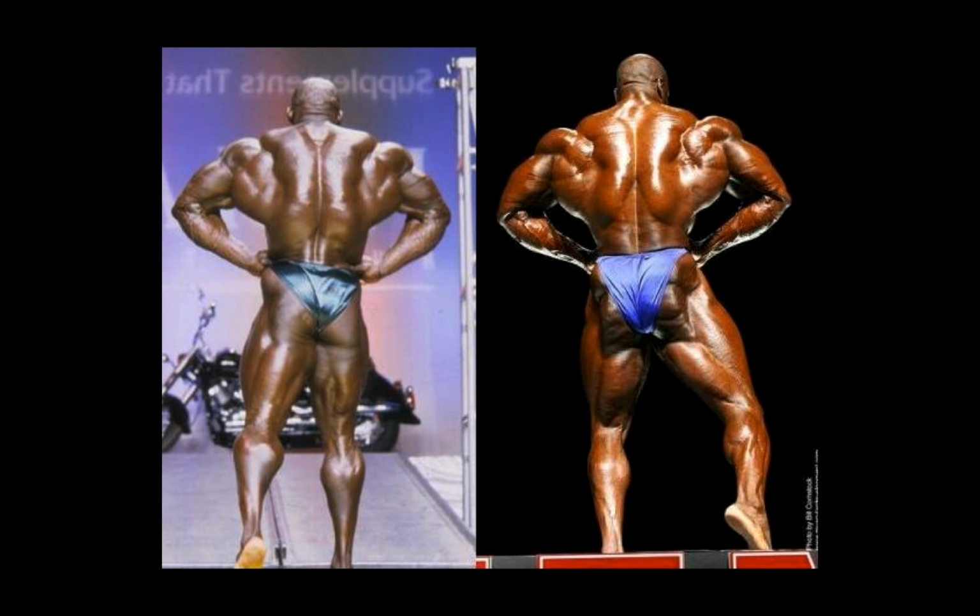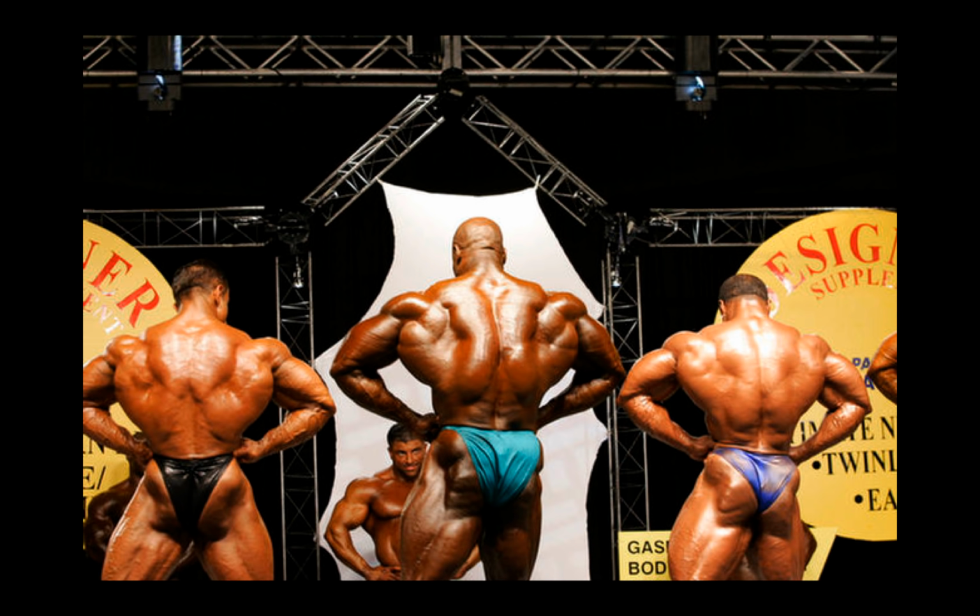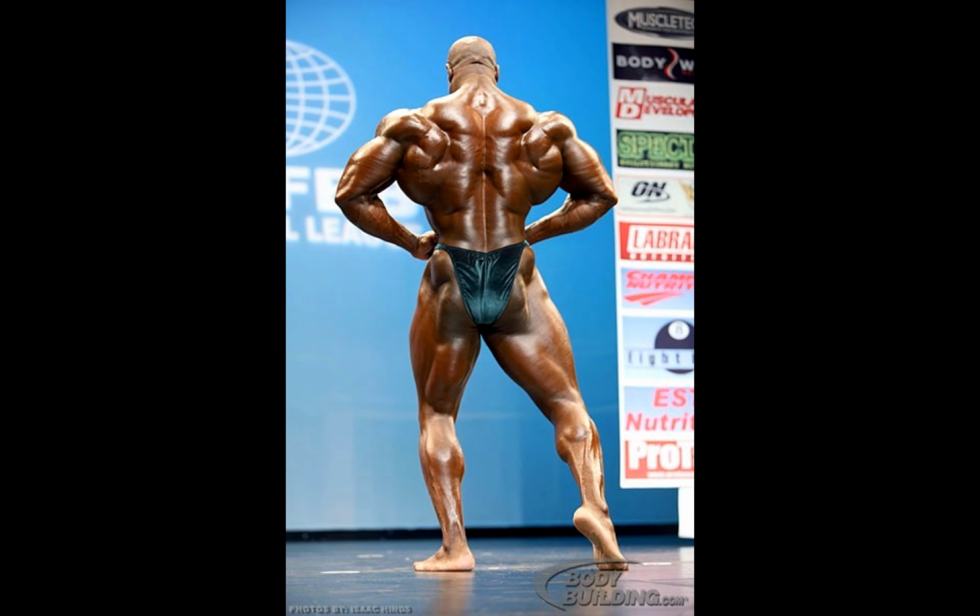Here he is next to Joel Stubbs, and Joel Stubbs on his right really has some of the best lats ever. One of the best backs, right up there. You could put him with Dorian and Ronnie. As we can see here, just world-class back development. Unfortunately, his legs and his arms, the rest of his body didn't really match up as well. But here he is like a man among boys, just dwarfing these fools. And the lats, man, holy shit. What more can you say?